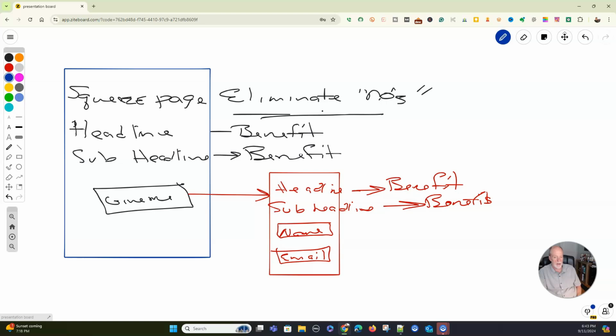And once we get their name and email, then it goes to the next step. But this is kind of a 2-stage squeeze page, if you will. And it's important to me to get the micro commitment. And keep in mind, this is an automated funnel, or it's to automate our lead generating process. So the whole step of the way, I want to qualify my leads.